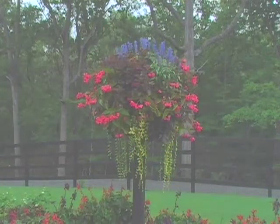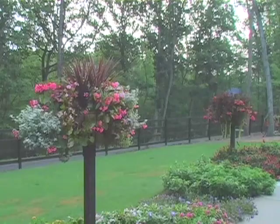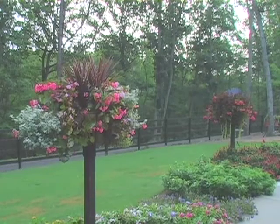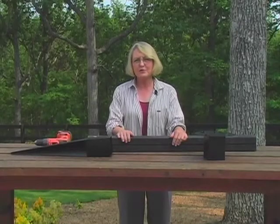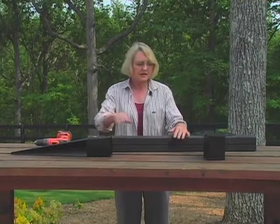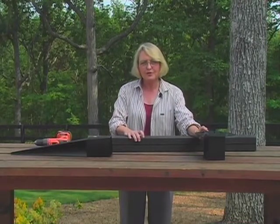Border columns are actually planted in the gardens and support small or large baskets. Like the patio stands, the border column kits come with 3 pieces: the ground spike, the column, and a disc that holds your container on top of your column.